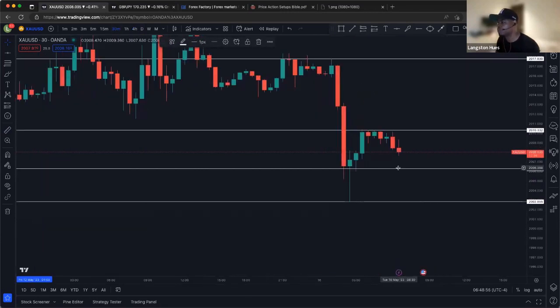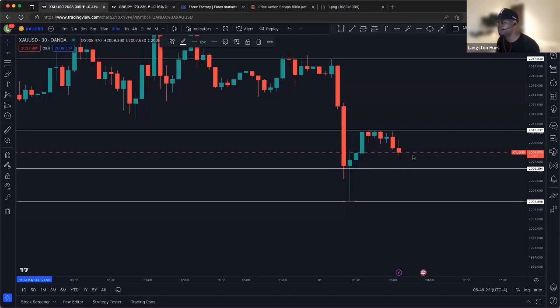So our closure below there would be a strong indication that this 4 hour candle, or any of these candles, was able to do it. If this candle can close below, or even the next candle can close below, it would just be an indication that it did what this candle couldn't do. So we can continue to look for the sells if it's able to close below that.